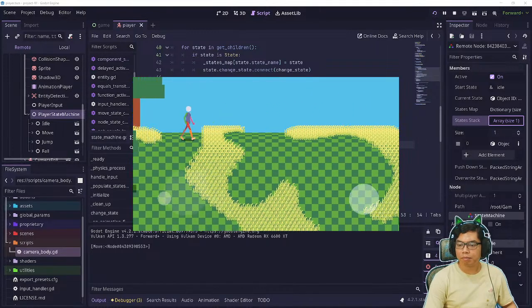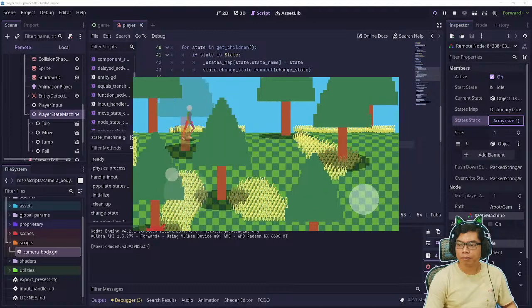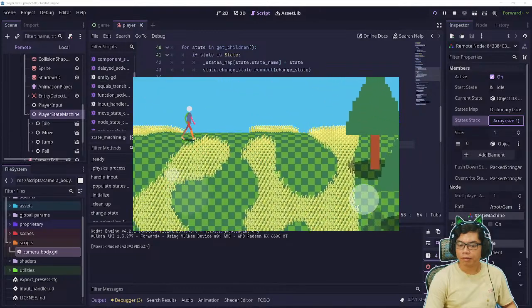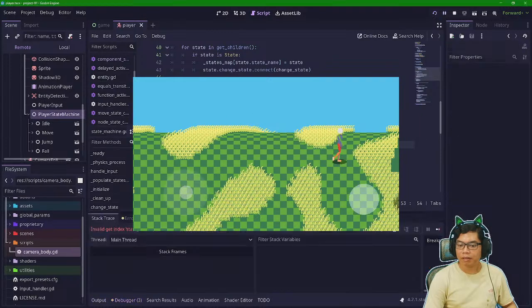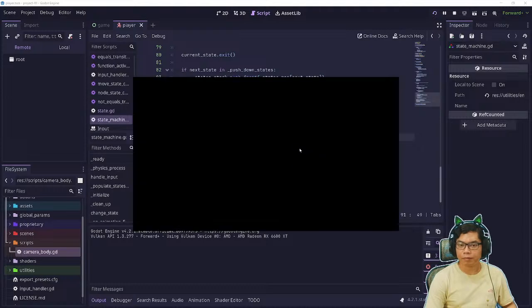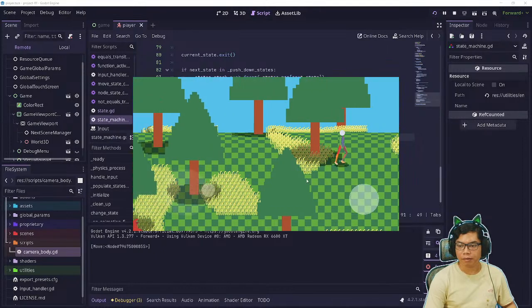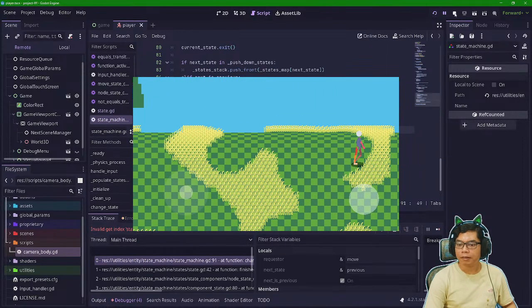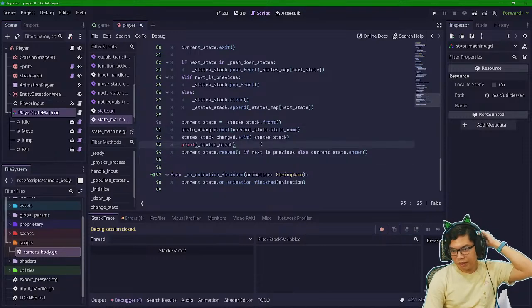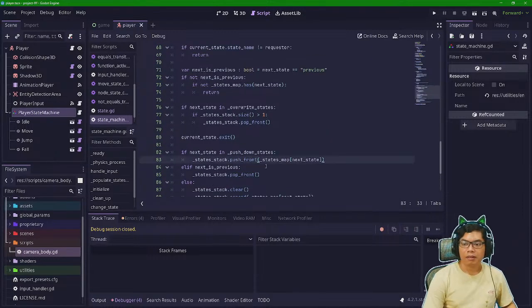Why doesn't it push onto? Oh, it's saying that it's moved. Let's run this again. Does it start and move? No, it does not. Okay, but that just means that it is not properly... Is it because push front is not working?